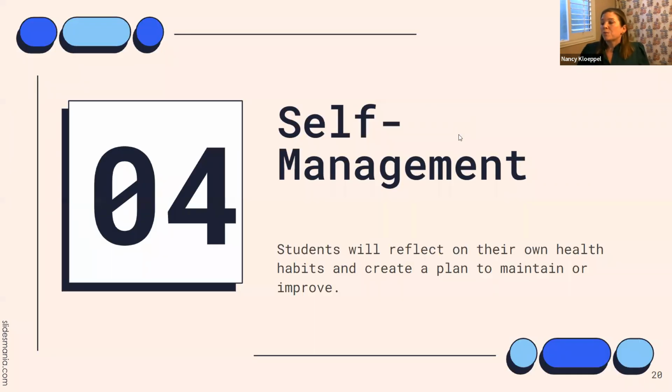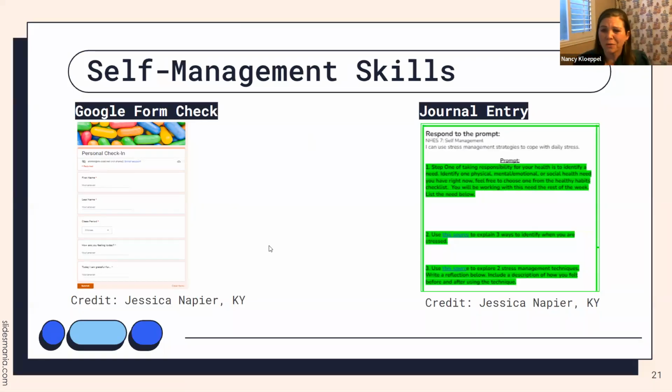All right, self-management. So the students are going to be reflecting on their own health habits and creating a plan to maintain or improve. So these are very generic. There's a Google form check. Just how are you feeling today and what are you grateful for? So something to remind them of that gratitude thing.